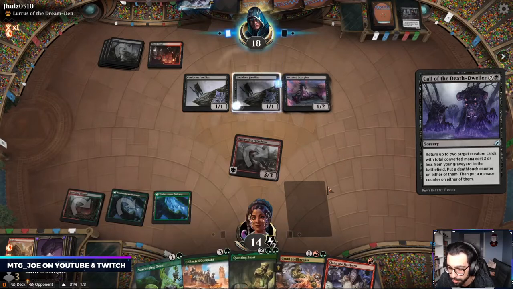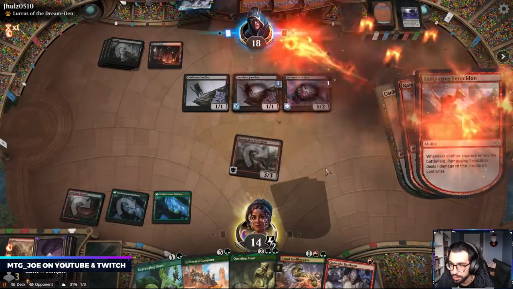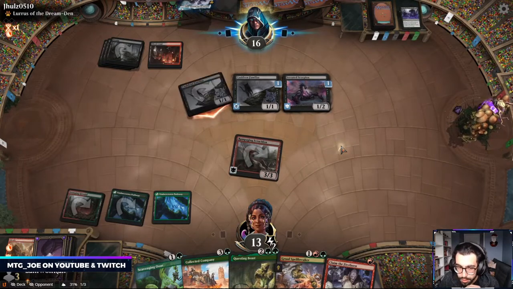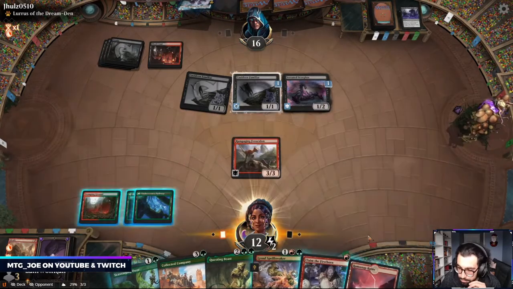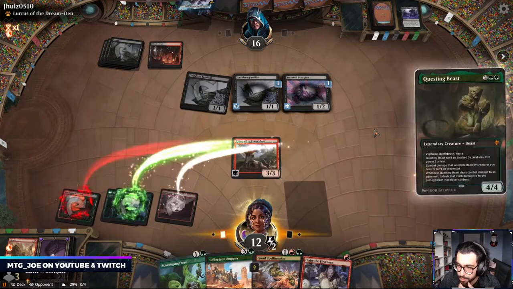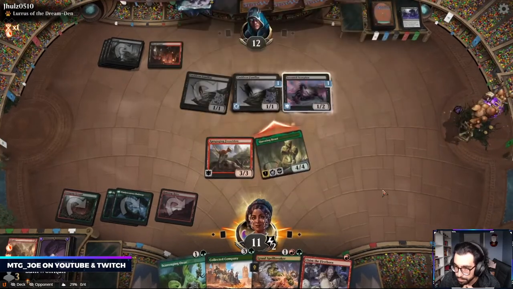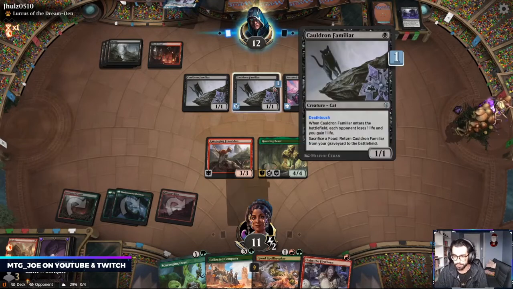Oh, sorry, I play out Company. If not, I go Spellbreaker here. So that has Menace, that has Deathtouch. Probably go Questing Beast here. Lets me attack in better, and then potentially I want to get this Deathtouch off the battlefield.